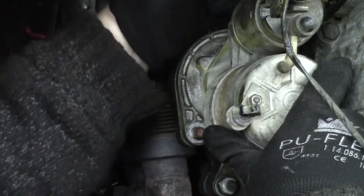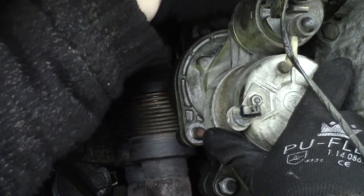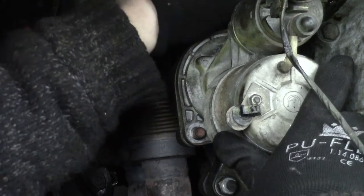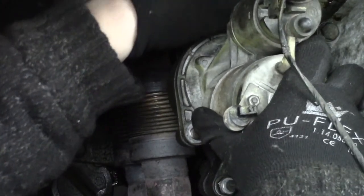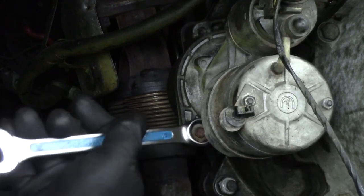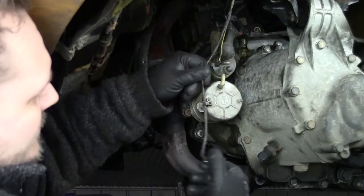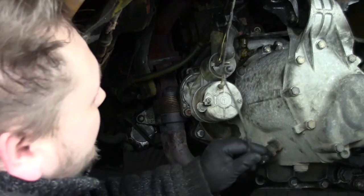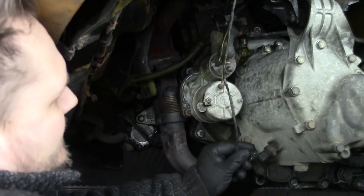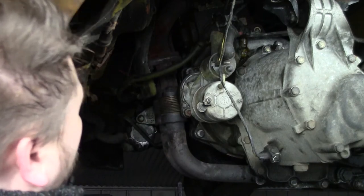Be sure that you also include or install this bracket on the top side. Sorry that you cannot see it, but plug back this plug, but yeah, we have to raise the engine first for that.